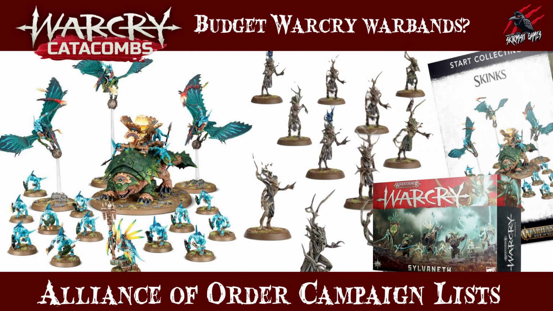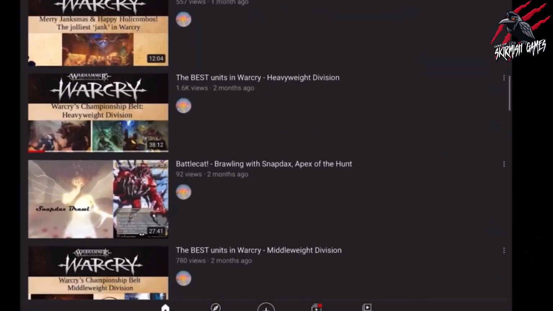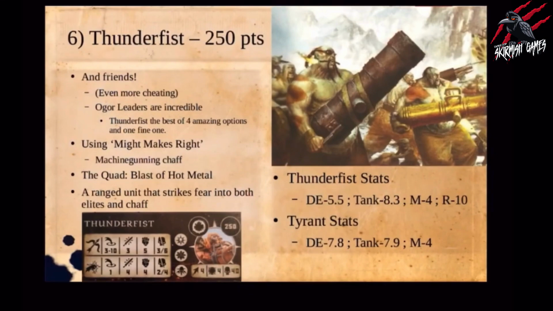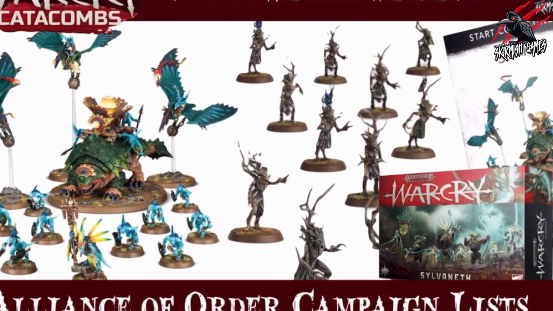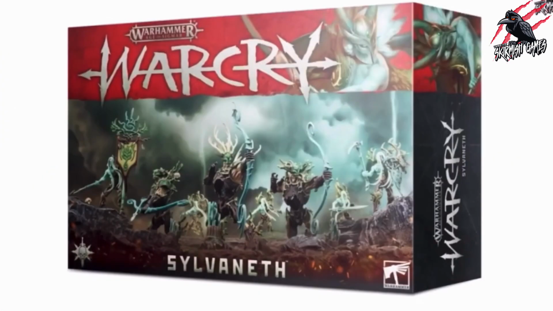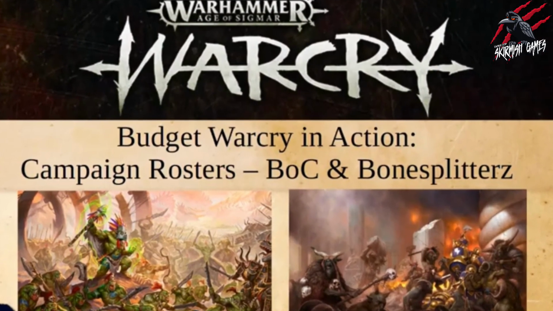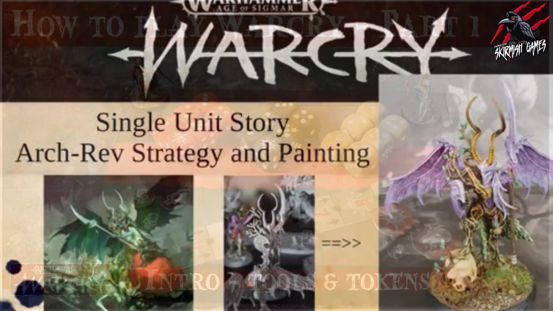I recently did a collaboration video with the Salty Sea, where we challenged each other to come up with some budget warbands for narrative campaign play, and he did an awesome video where he went through the Beasts of Chaos and also the Bone Splitters and created two warbands up to 1,400 points. I came up with some warbands for the Sylvaneth and also the Seraphon, and I'll put links to the Salty Sea's video and also the one I did in the description below. So if you haven't seen it already, definitely worth checking it out, certainly if you're interested in those warbands and getting started with campaign play and building a warband.